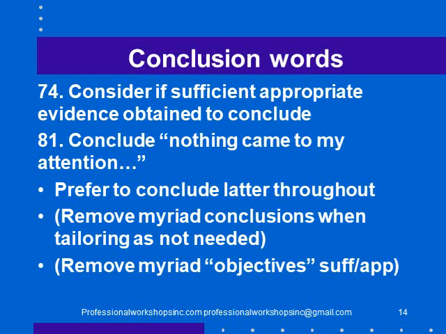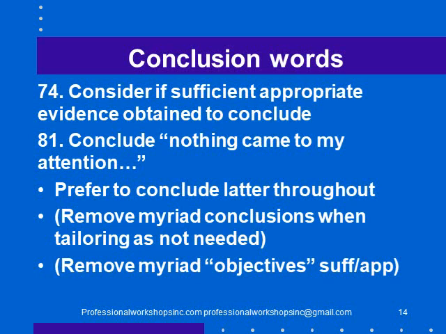Now the other thing is, I want to have one conclusion in the file. I want to come at the end of the file to a conclusion that, based on what I've done, nothing came to my attention, and I can sign the review engagement report. I don't want 50 or 60 or 70 conclusions throughout the file that all need to be tailored. I would just take them out. I just don't need them.